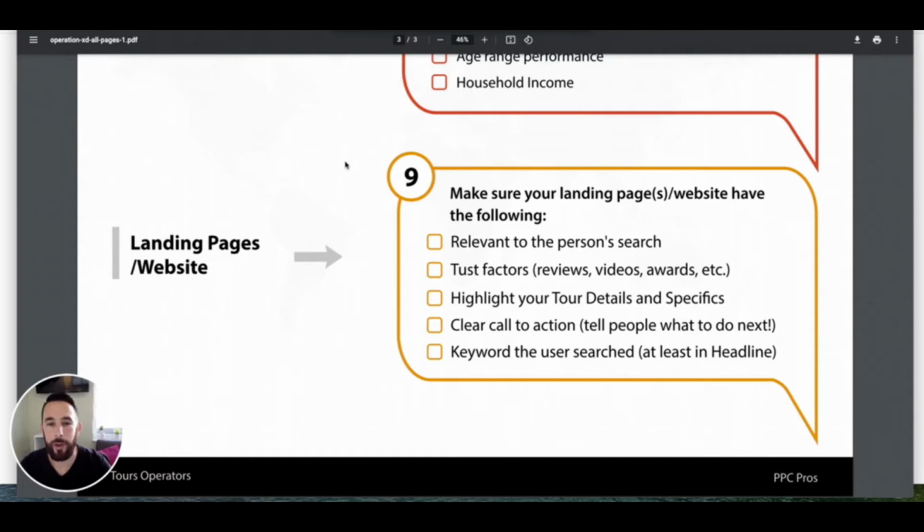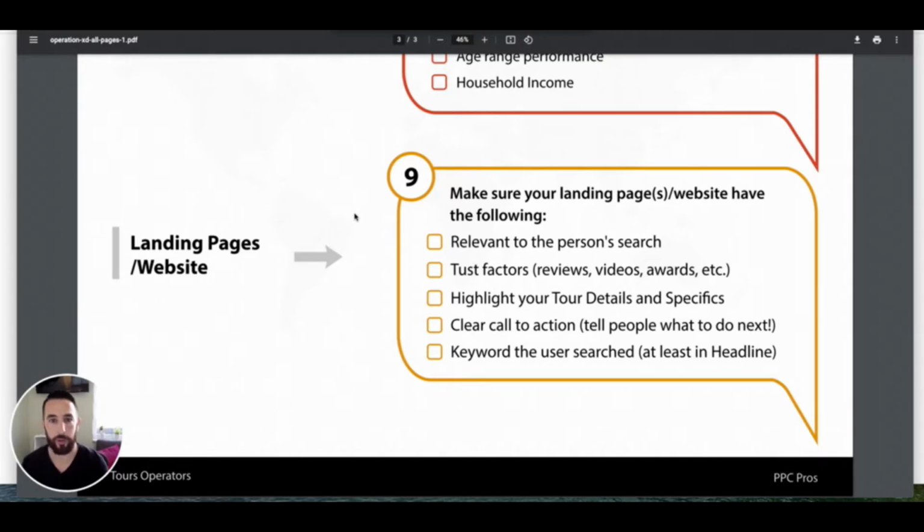All right, so we are on number 9, which is the last one that actually has a lot less to do with Google Ads, but very, very important. Very, very helpful if you're not really turning as many visitors to your website into actual bookings or phone calls. So this is number 9.